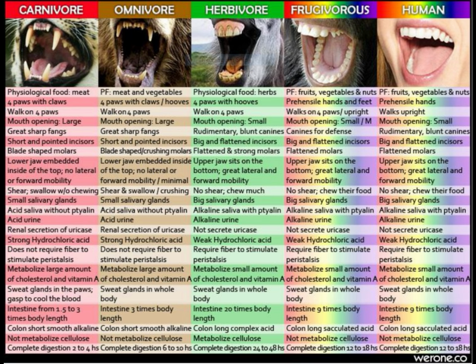So in this video, I'm going to be talking about this chart that we have here in front of us. There's a range of different species and diets according to species, one being the carnivore, second being the omnivore, third being the herbivore, fourth being the frugivorous great ape or chimpanzee, and fifth being the human. And this video is meant to be as constructive as possible.